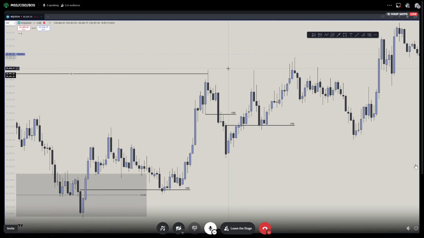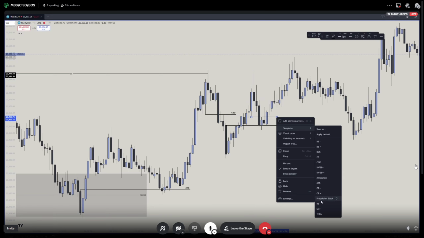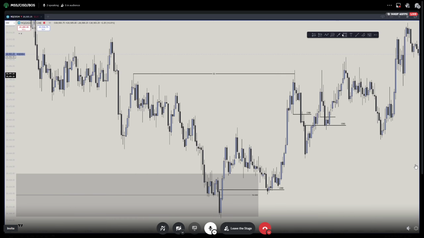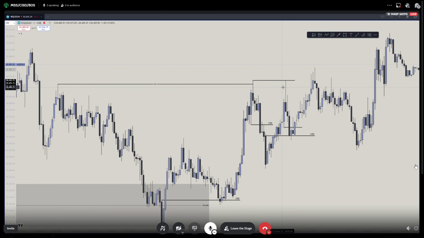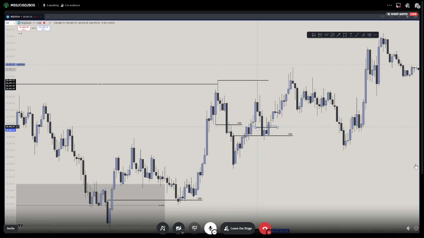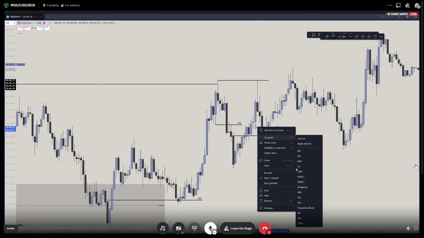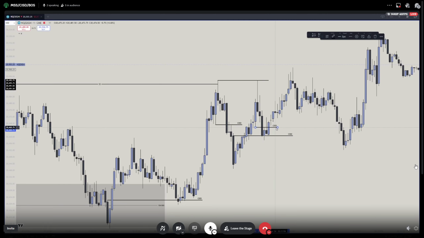Cool. Now, we cannot consider this down close candle a change in the state of delivery. The reason why is because, one, we haven't come into another PD array. Yes, you can say we are still inside of this 1 minute here, but we also have not swept any sort of liquidity here, and we ended up making equal highs here. And this is why we cannot consider this a change in state of delivery. And this is why this was failed right here.